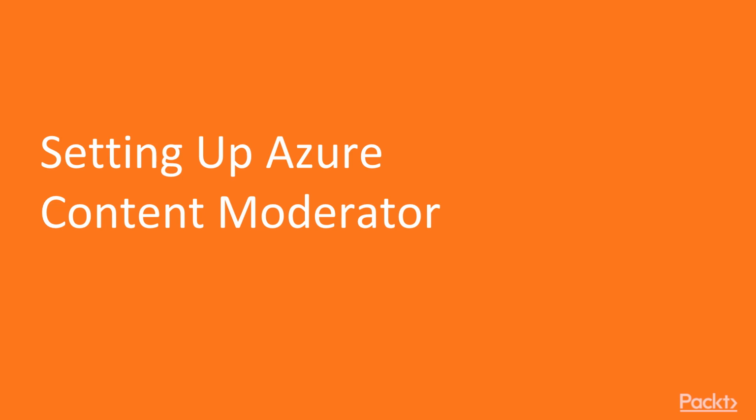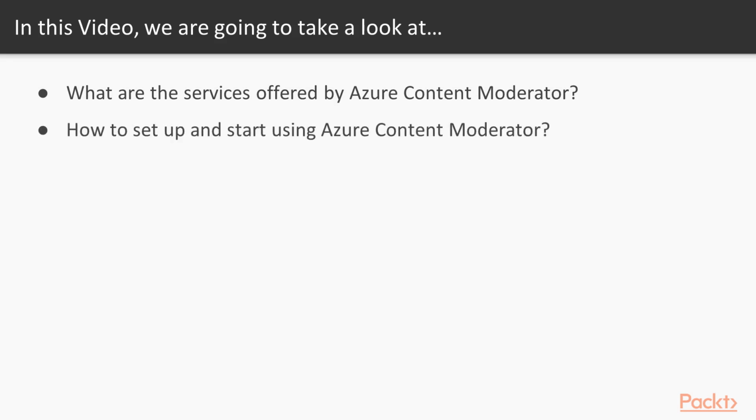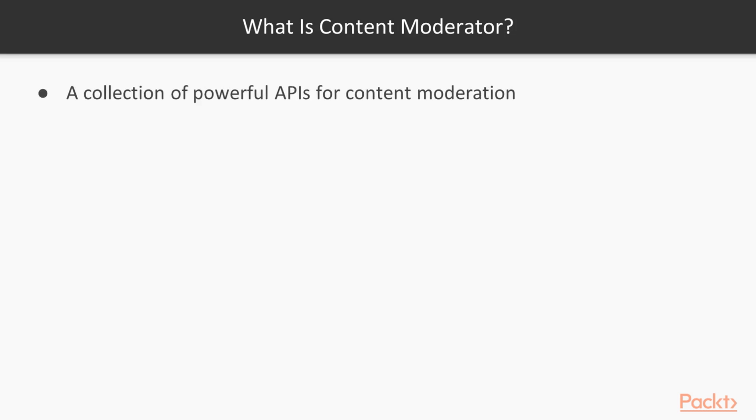Setting up Azure Content Moderator. In this, the first video of Section 4, you should gain a good understanding of what services are available as part of Azure Content Moderator and how you can get set up with everything you need to start using it in your applications. Azure Content Moderator is a collection of machine-assisted content moderation APIs for moderating images, text and videos. In this course, we're going to focus on the text aspects of the service.